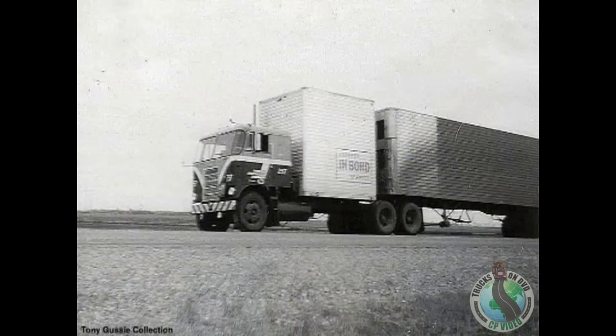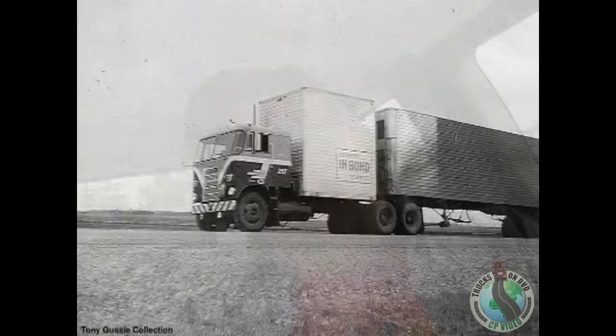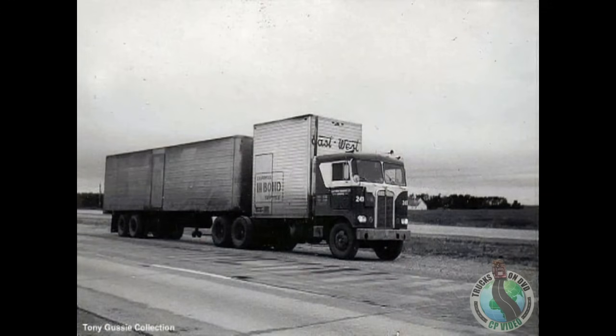I'm Russ Neal, live in Delta, BC. Used to own some drums in Winnipeg, the early 60s. I've been working the rest of my life trying to pay for them. One thing I remember was that we'd be stopping and people say, "What do you carry in that box?" And we say, "We have a supercharged engine in there, and we come to a hill, we just press a button and we click it in, and away we go up the hill." And people believed us. We had 262 Cummins in them.